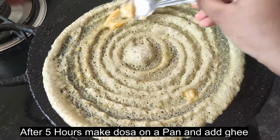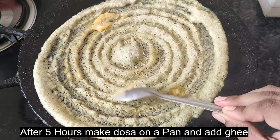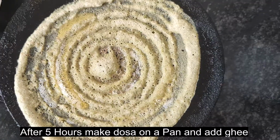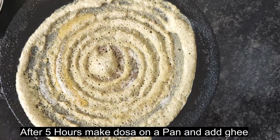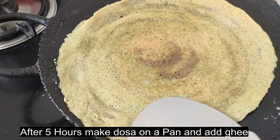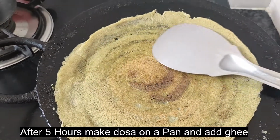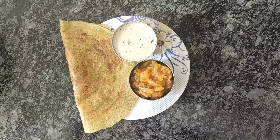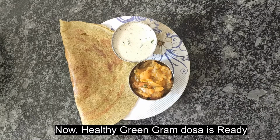After 5 hours, make a dosa and add some ghee in it. You can use oil as well, but ghee gives a good taste. Now our green gram dosa is ready.